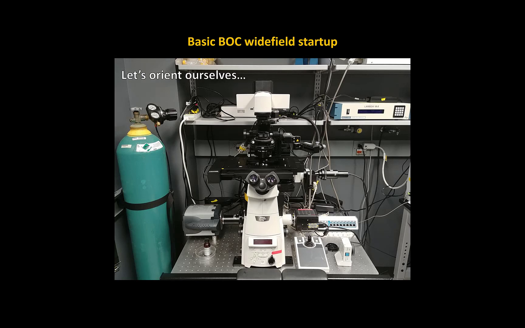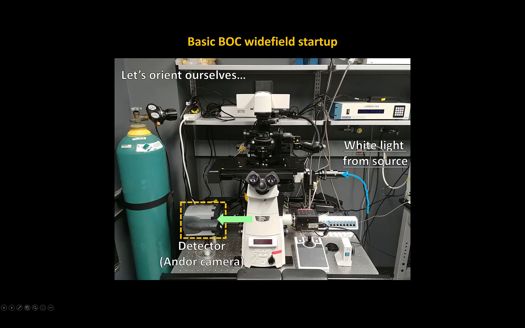Let's identify the specific components. The white light comes through a liquid light guide from the right side and into the left. There's a set of filters right here that are going to take this white light and filter it to the wavelengths you actually want to excite your sample. So light goes in here, goes up through the microscope, and then up the objective lens and ultimately excites your sample with filtered light. That light is then collected by the objective again and goes to this detector right here, which is an Andor camera. If you have dim samples or fluorescence that isn't emitting a ton of light, you can bump up the signal with some mechanics present in the Andor camera.